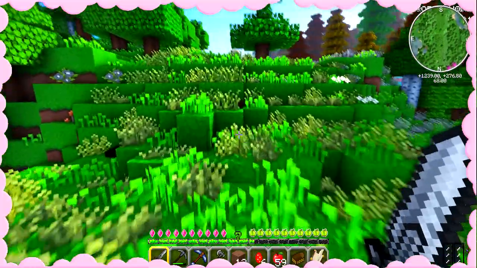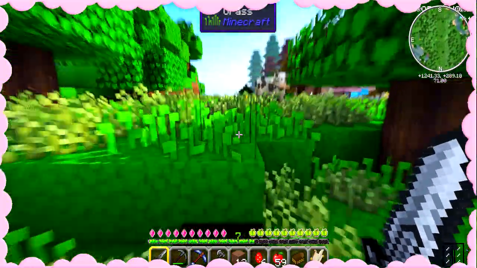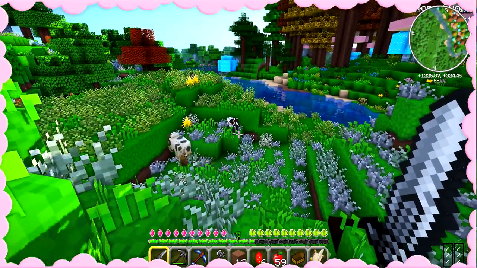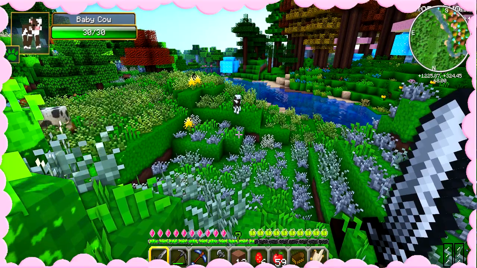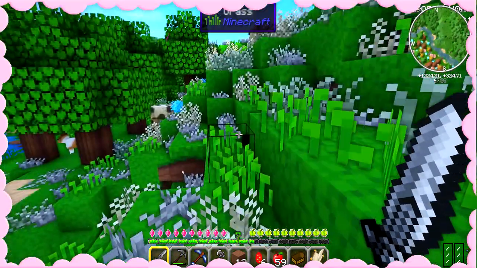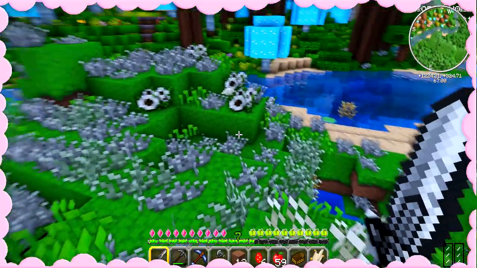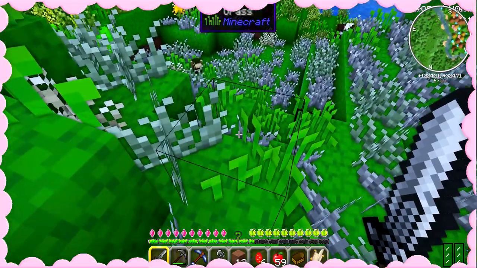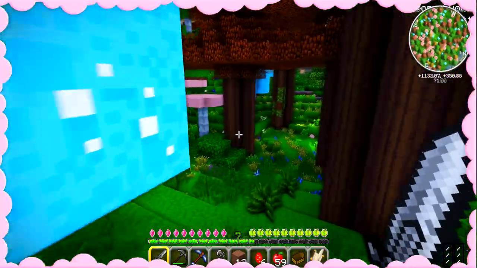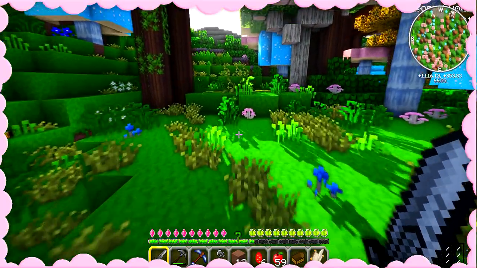Holy cow, no pun intended. Hey cow. Can't believe we're already here. Oh, it's a little baby cow! It's so cute! Aww! Okay, you're still here with me, right? Yes, you are. Okay. I wish we could find the mushroom wolf over here, but I don't see any. That makes me sad.